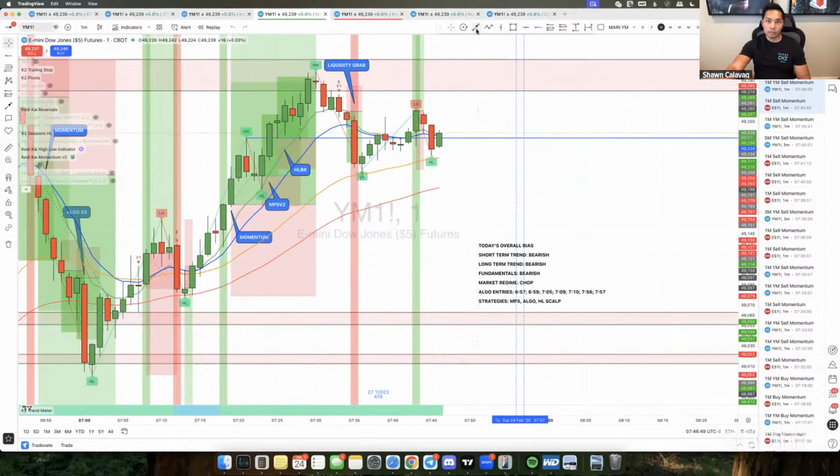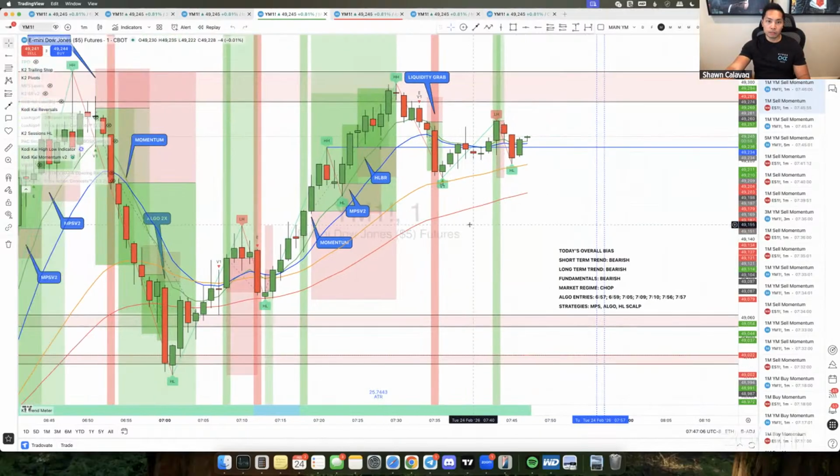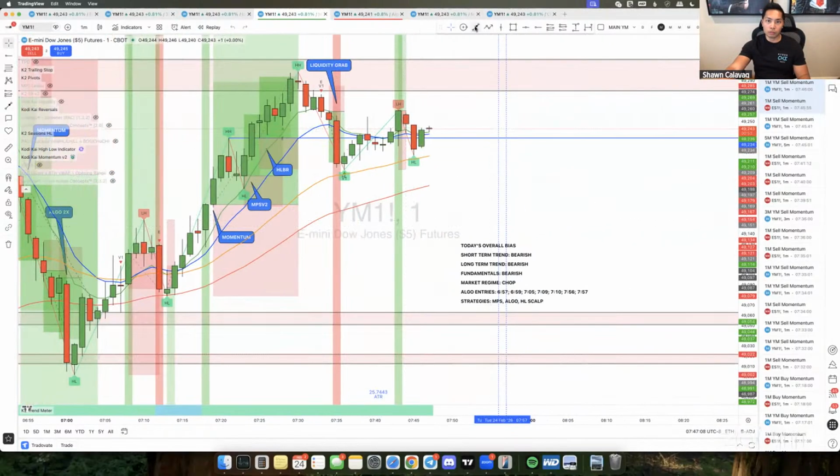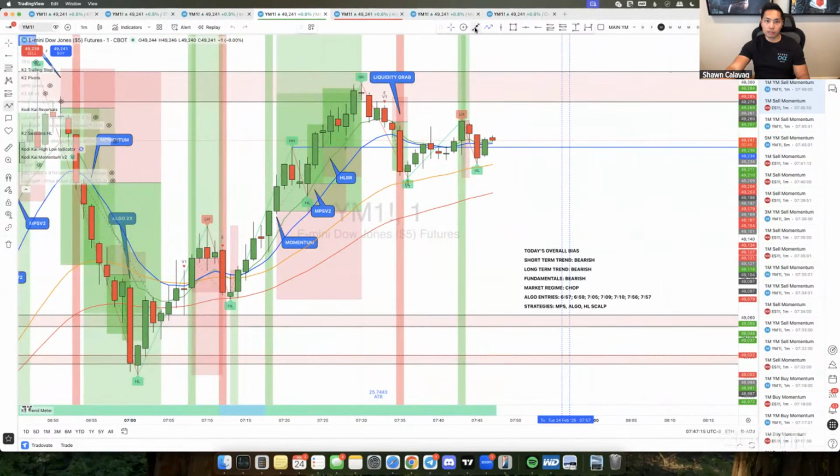Like I would need to see, first and foremost, a green candle with the low. If I don't see a green candle with the low, I'm not really looking for buys here at all. Because that's my leading confluence, right? If you look at my trades here, if I'm ever looking for something, the first thing I want to look for is a low with the green candle, or if I'm looking for a sell, the first thing I'm looking for is a high with the red candle. Once I have that confirmation, so for example, right here, see this confirmation right here? That's my first confirmation. This is like a must for me.